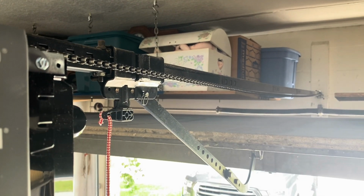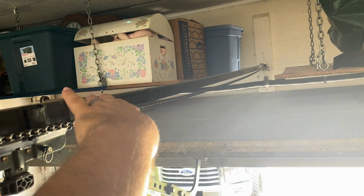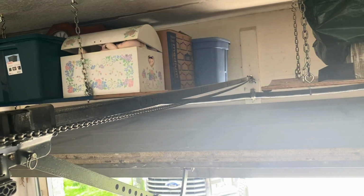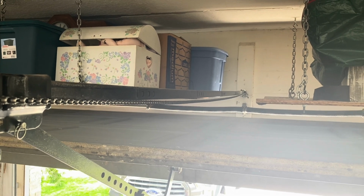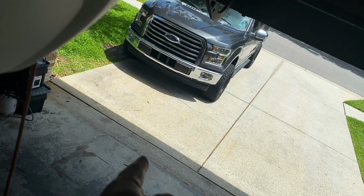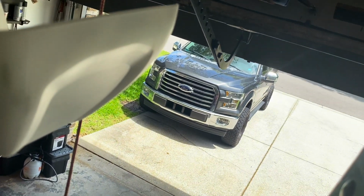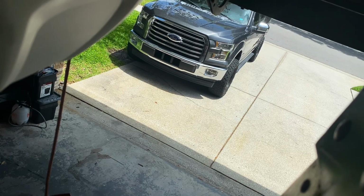zoom, it's working. But it was scary because when it went down at first, this whole bar right here kept pushing at the end, and the bar started to bend up. Oh my gosh. And then we fixed it. We had to set it so it stopped a little bit higher than the floor. You can use this to program how high it comes up and how low it goes, and then it remembers it, and that's it. It's loaded.